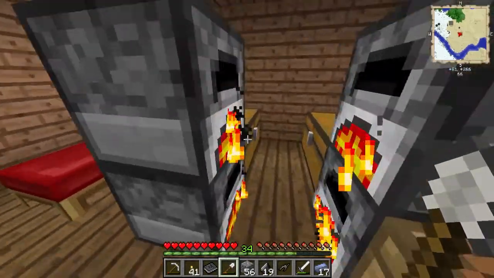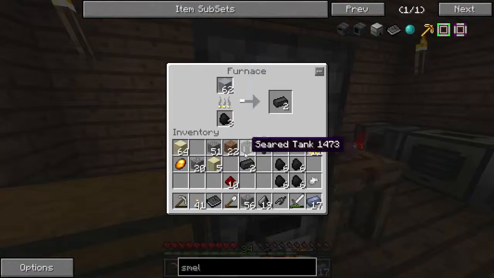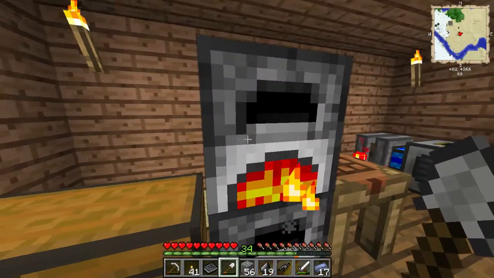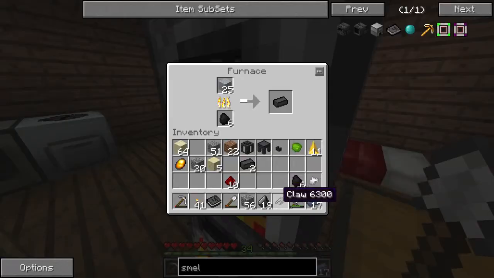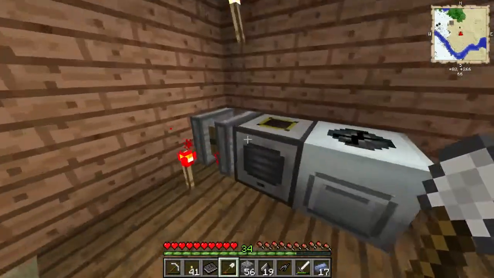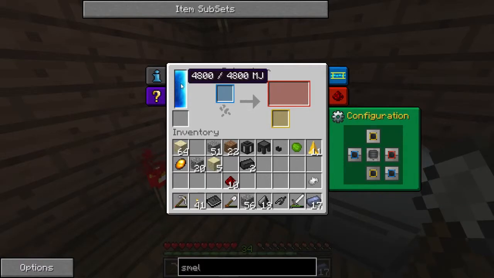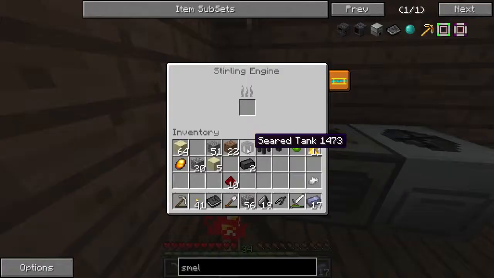Alright, I need to put some more coal in these furnaces. Let's put you, and then you, and then you. Each bit of coal does 8 blocks, if no one knew that. Also, you need lava, in case no one knew. Ah, no, yeah. So, this is full up of power now, which is always good. And that's still pumping.